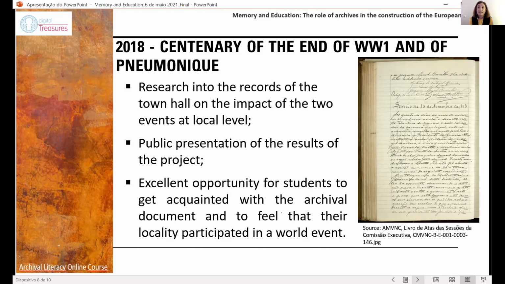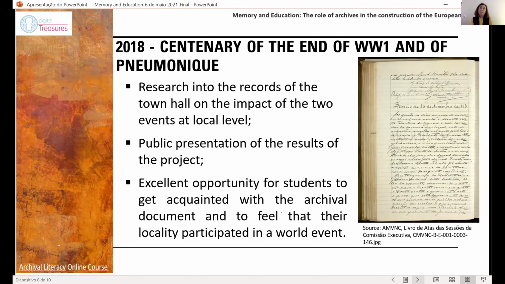In 2018, we celebrate the centenary of the end of World War I and the terrible pandemic that devastated Europe and in particular Portugal. We associated ourselves to this event, and during extra school hours with a group of students, we conducted a survey in city council minutes on the impact of the two events at the local level.